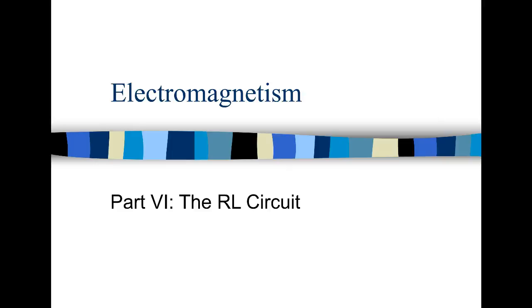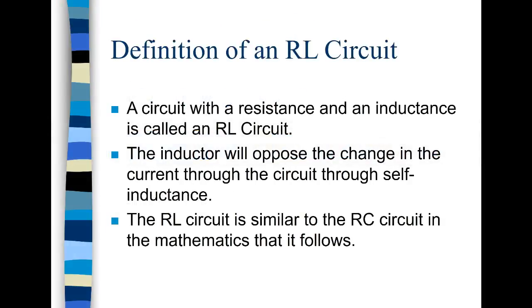Okay, welcome back everyone. In this video, we're going to talk about the RL circuit. So what is it? How do we analyze it? And what kind of effects are there on current and voltage in this type of circuit? So first of all, we'll start with the definition. It's a circuit that has a resistor and an inductor. So that's why it's RL.